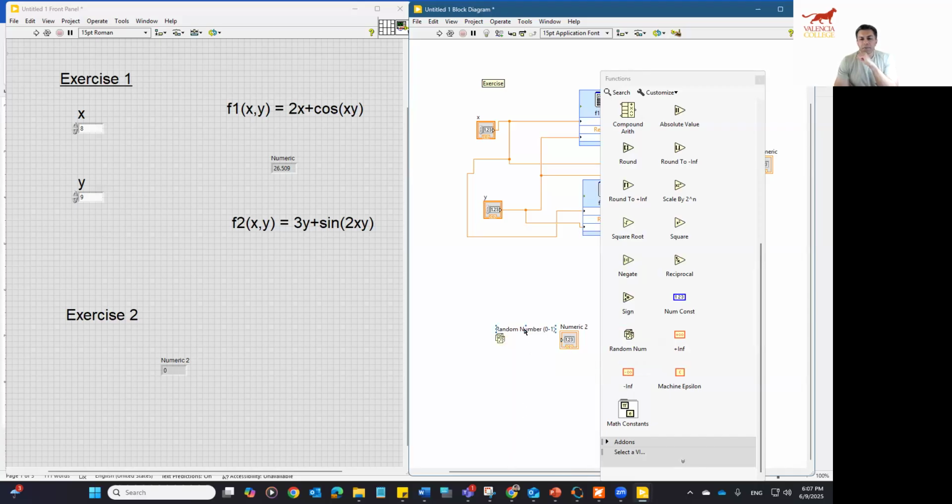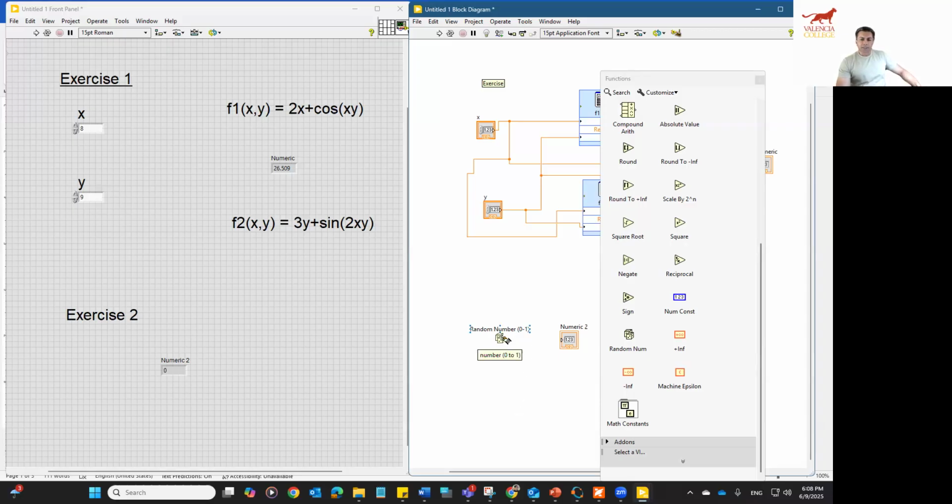And observe it says random number 0, 1. This block produces a random number between 0 and 1 using uniform distribution. If you don't know what uniform distribution is, don't worry about it at this time. Uniform distribution is basically a type of data distribution in which the likelihood of selecting any number between the two range limits, between 0 and 1 in this case, has equal probability. That's called the uniform distribution.